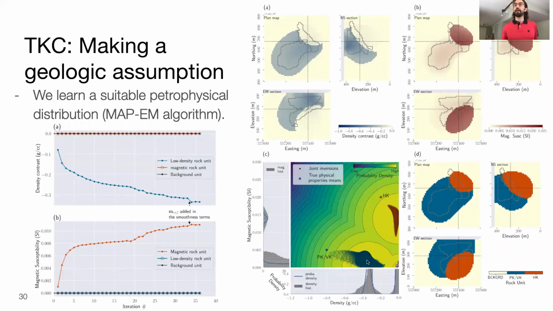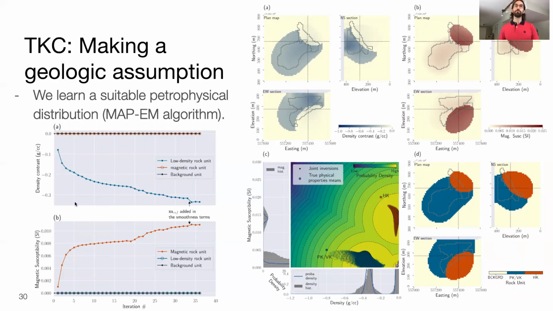So as you see here, I have one cluster that has mostly only a density contrast, and here I have a cluster that only has a magnetic susceptibility contrast. And this is the gravity and magnetic model I get in the geological model. And as you see here, even though it continues quite at depth for the magnetic because we underestimated it, there is still information about the dip of the HK unit, which we didn't have with any of the single physics inversion, even with petrophysical information.